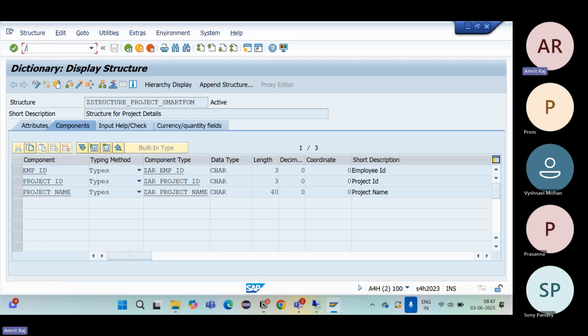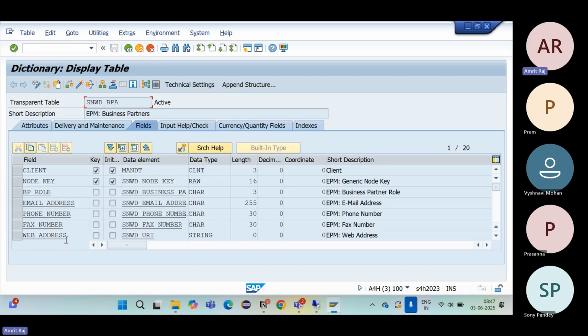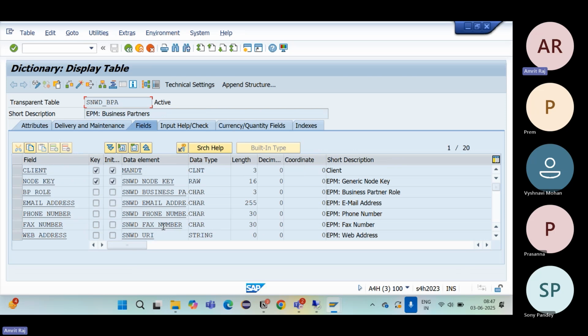Let's compare our employee table with this database table or any of the tables. Compare it, guys. It is a structure. Here we have the word component. So field name, data element. Here also field name, data element. Correct?